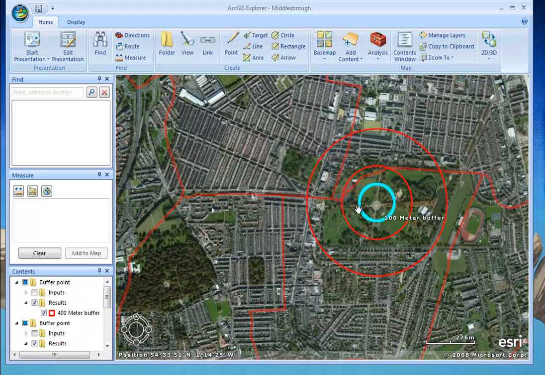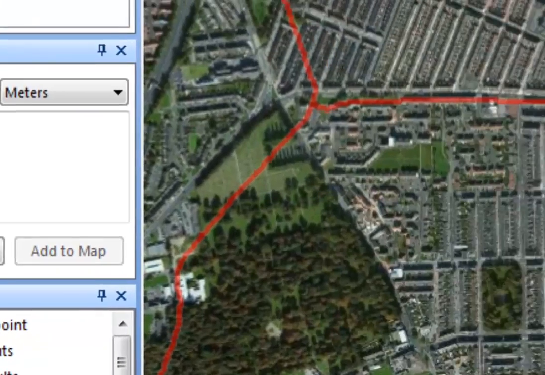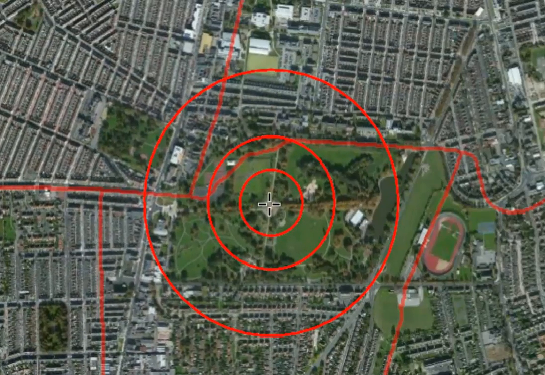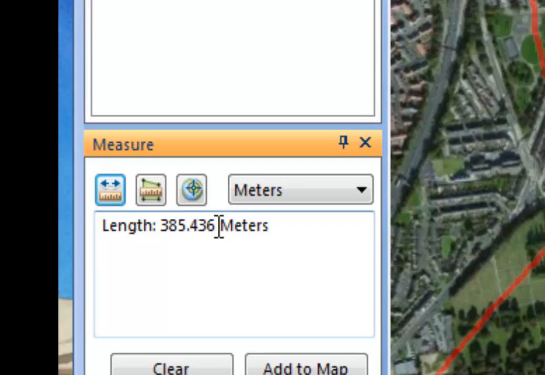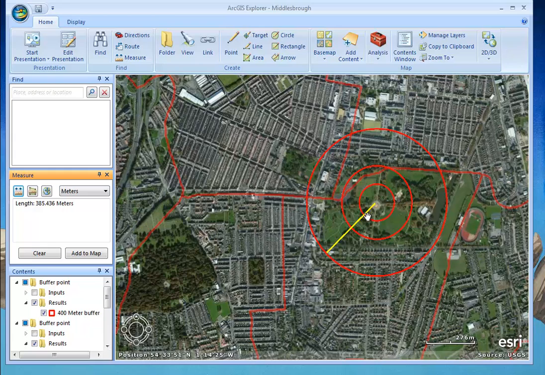One residual question is, it says 100 metres, 200 metres, 400 metres. Is this a diameter or a radius? Perhaps you might want to have a little think about that. How would we measure it? Okay, hopefully you've had a little think. You measure it using the measuring tool. So we click on the measuring tool, go there, pull out to here, double click to complete the measurement. I haven't put it particularly accurately there, but it's about 400 metres, so it's clearly a radius. Okay, right, that completes what I want to say about outstanding issues from last week.